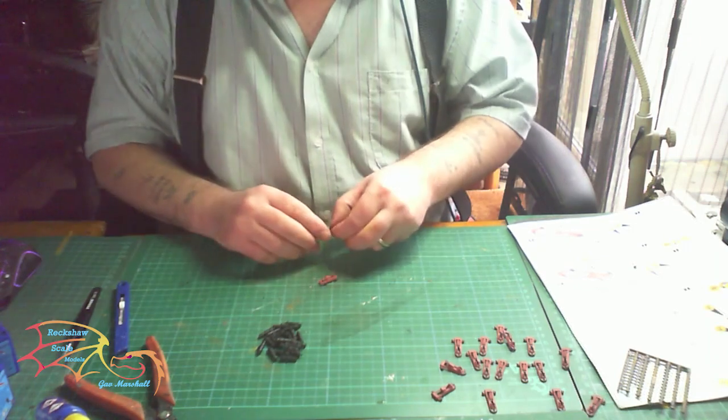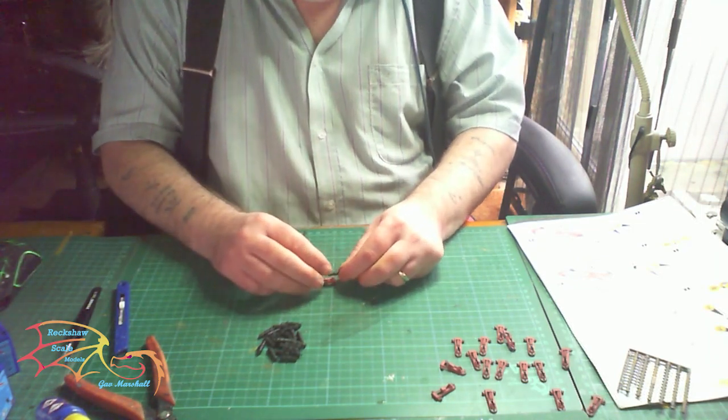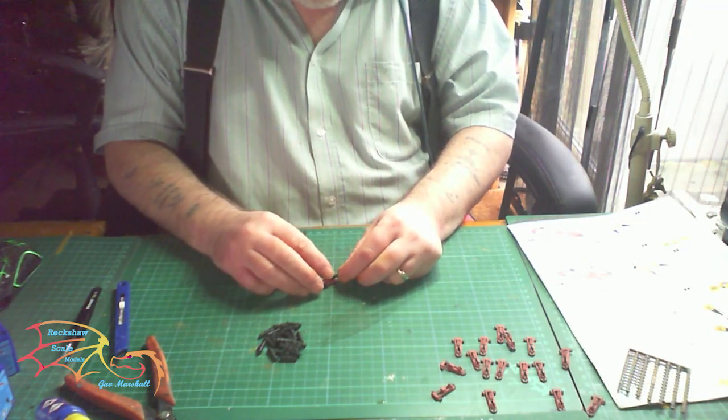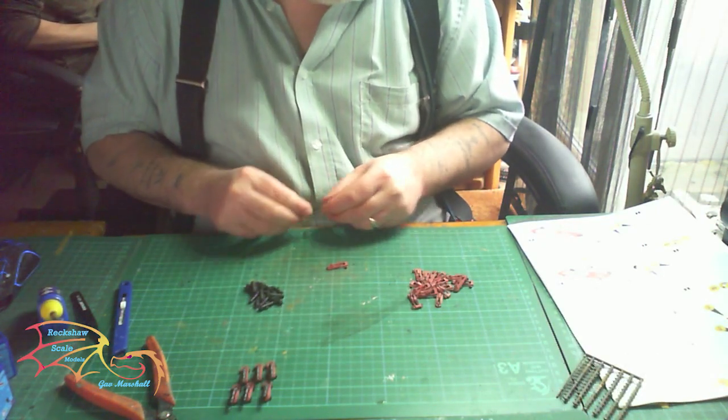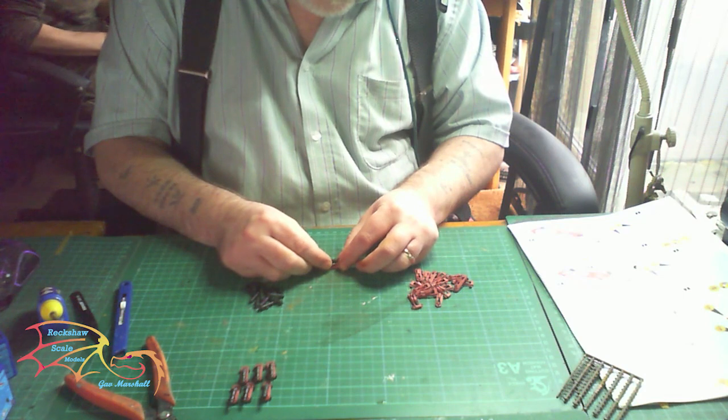So what's left to do now is just place the cannons on the cradle. There's quite a lot to do, so this will actually bring part 4 to an end. I'll just finish these up before I finish up.